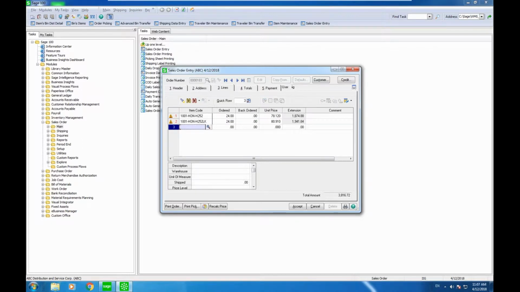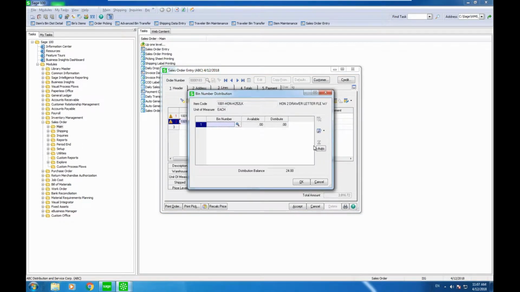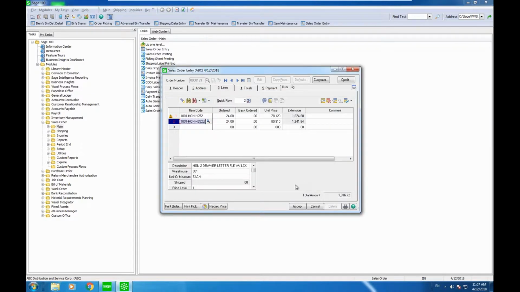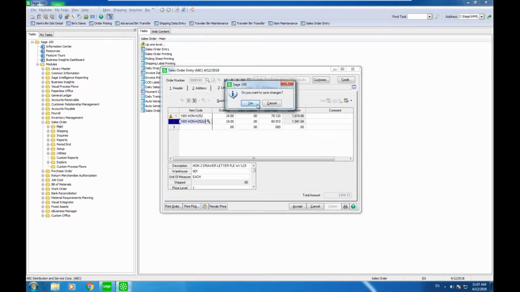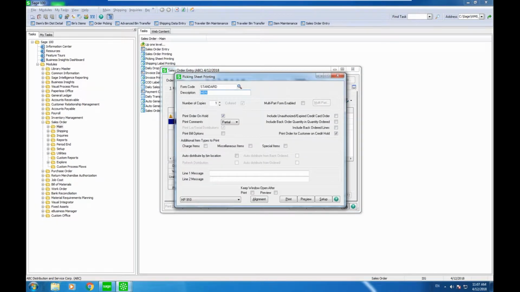Okay. Notice that it shows there's no allocation of a bin to this item. So I can do one of two things. I can either click here and auto allocate the quantity from a bin, and the system would go ahead and do that. Or, as I'm printing the pick ticket, I can have the system allocate and assign inventory.